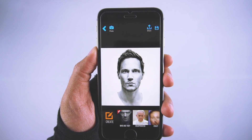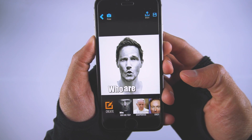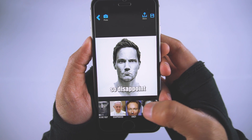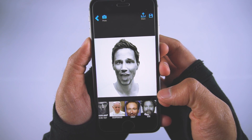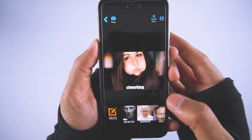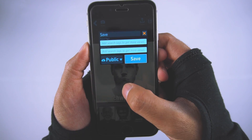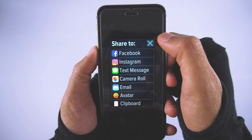The first app on our list is Muglife. It turns your simple photos into super realistic 3D animated photos. It intelligently detects your face and its features and lets you animate every part of the face like eyes, mouth, eyebrows, jaws and more. It also intelligently adds teeth and tongue in your picture. You can use this app to create some funny and amazing memes and you can also apply community created animations. You can save the picture as GIF or video and share it instantly to your social media.